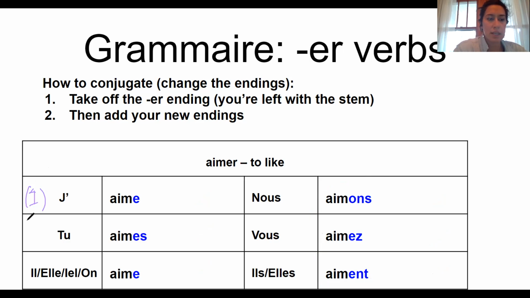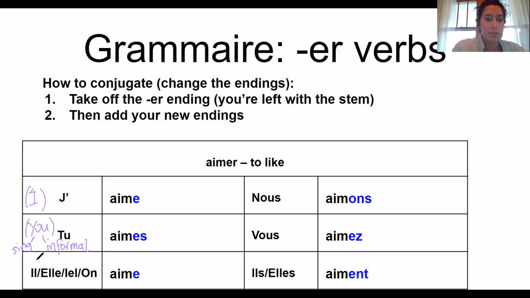So je is I, tu is you, but we use this you if it's singular, so for one person, and if it's informal. So talking to your friends. If I talk to you guys, because you're younger than me and you're my inferiors, just joking, but you're my students, I would always refer to you as tu.